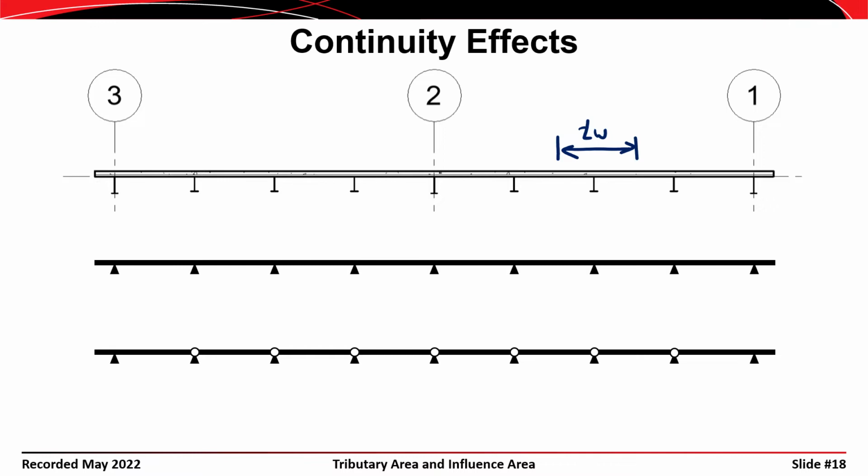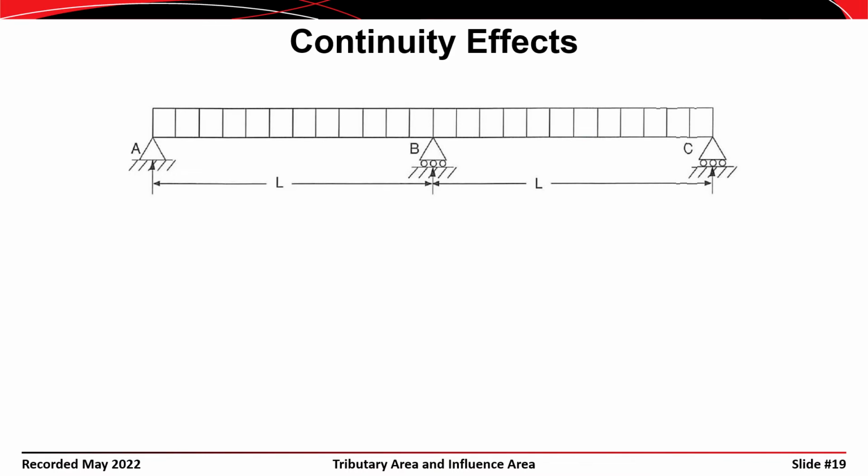Now, how important is this? How important is the continuity when we consider the analysis of a beam or a slab? Well, this is a model of a beam that's two spans with continuity over the center support. And if we look at the reactions for that system, we can see that the reaction at the center is 5/4 W times L, and the reactions at the ends are 3/8 W times L.